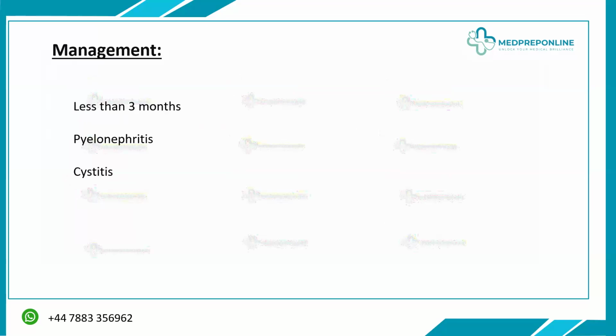So regarding the management, it is always supportive and specific. These were actually the areas to be covered, but when you tell about the management, you have to mention that I will provide the supportive treatment and specific treatment, and involve the multidisciplinary team if needed. Like if you think there is need to involve the nephrologist or urologist, you can add their name, and always you have to find out what is the underlying reason.